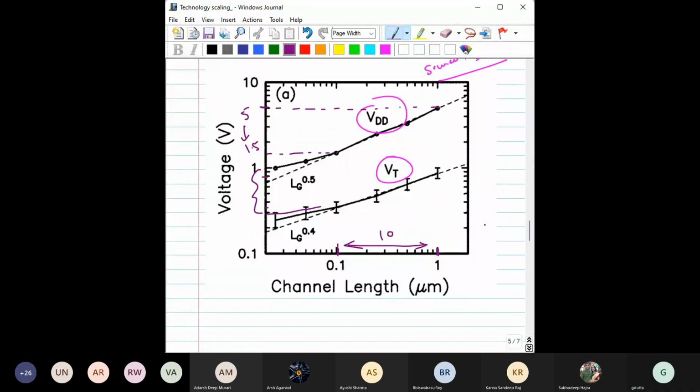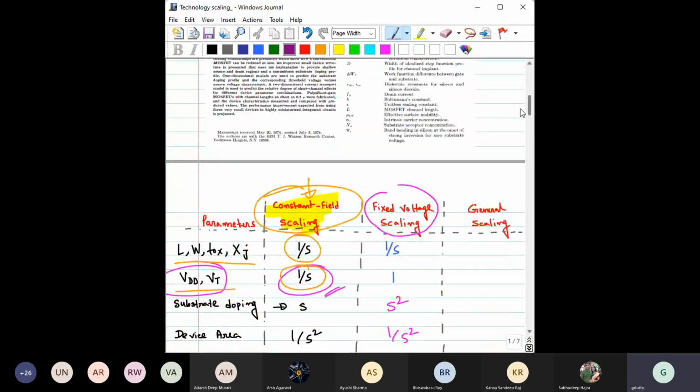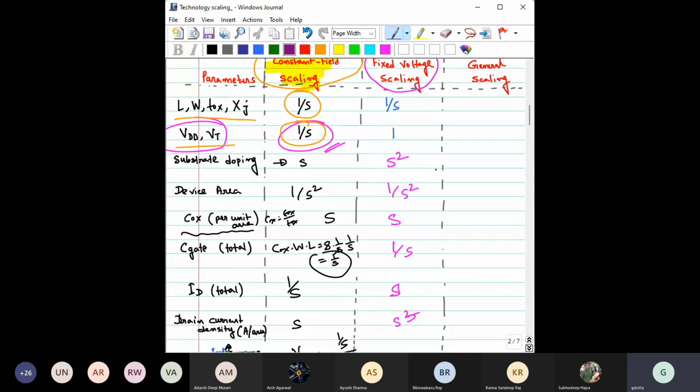So depending on that, people have proposed another scaling technique, which is called general scaling, where people have said we will scale the length and VDD with different scaling factors. For this it is 1 by S, for this it is say 1 by U. Now you can obviously say which one should be higher, right? Obviously this should be more aggressive. The scaling of the length and the physical dimension should be more aggressive compared to the voltage scaling, right? Then if this is the technique, I think you can also feel for the rest of the things, right?